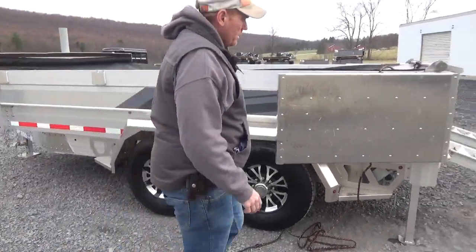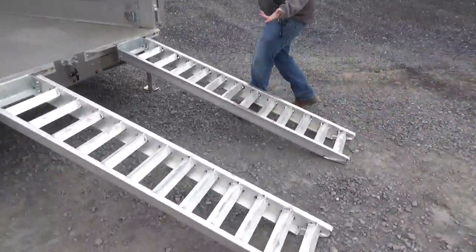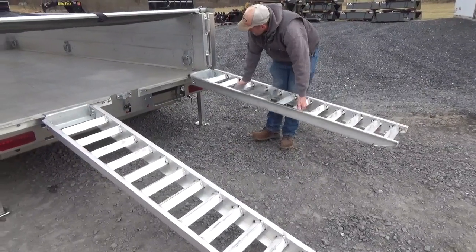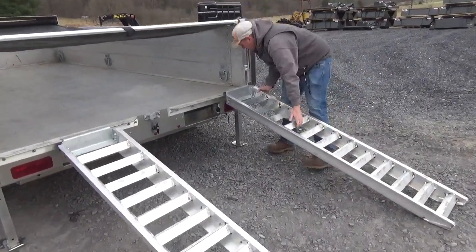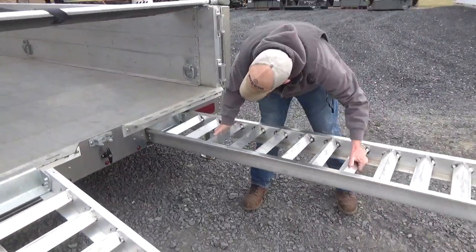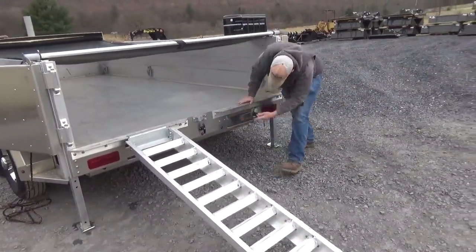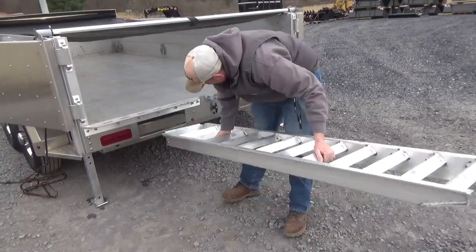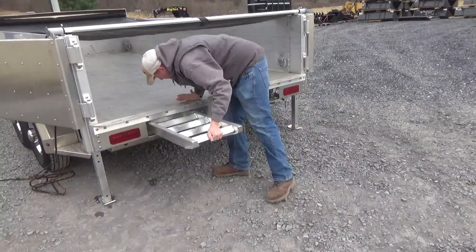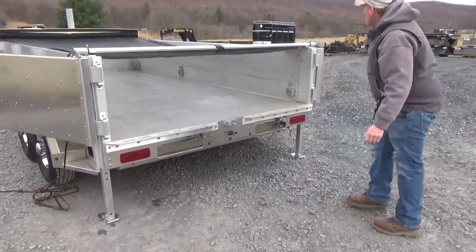Very well built trailer. We're going to go ahead now, slide these ramps in quickly, and we'll show you how they go in. And these are very nice to handle. You can see how they have everything here pre-cut, where it is fully adjustable to where your spacing you need it, which is very nice. If you're hauling different stuff, all you do, simply pick them up. They're going to slide right up in a track. Make sure that they're in there past where the locking pin goes. Pick the next one up, bring him up the same way. Take him up. All there is to it, your latch.